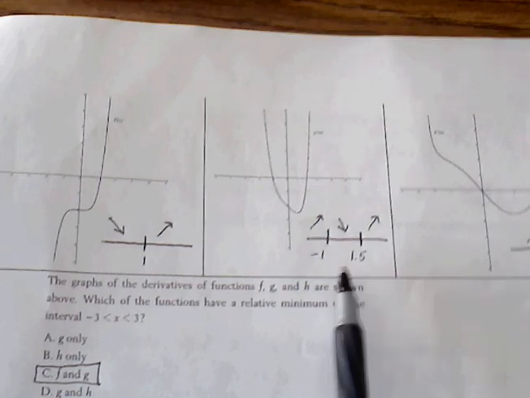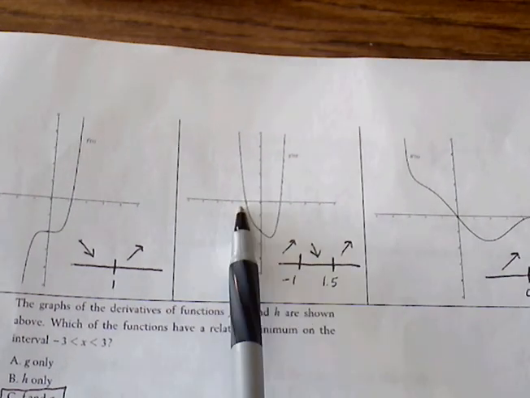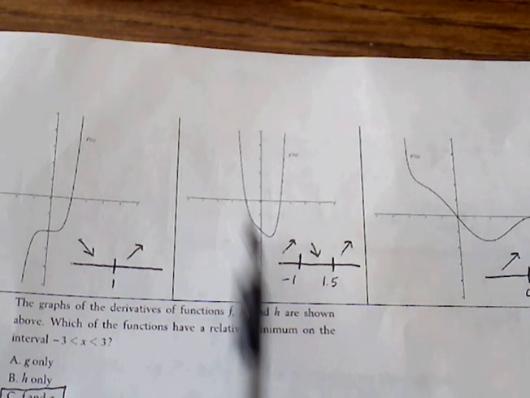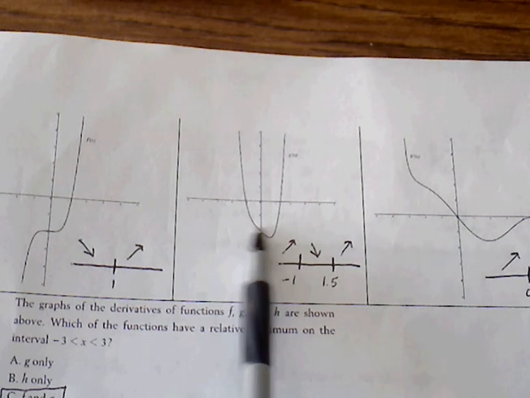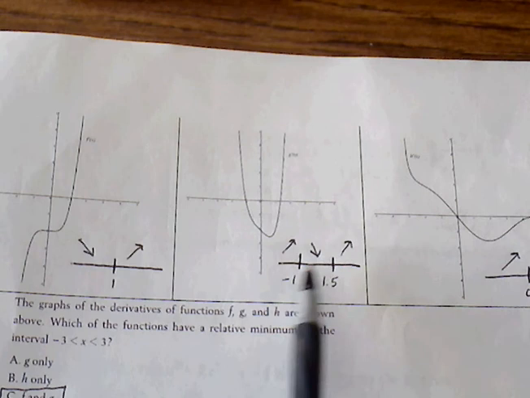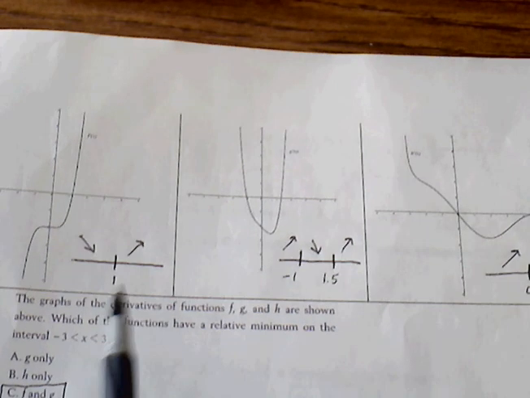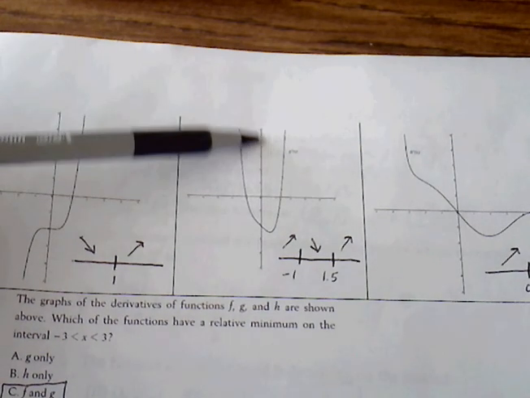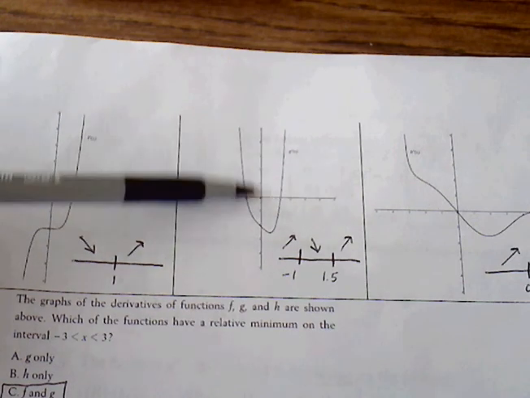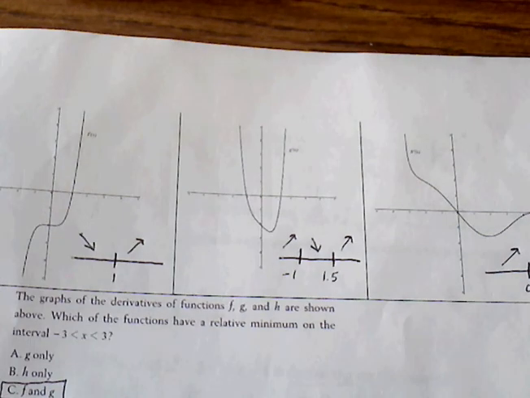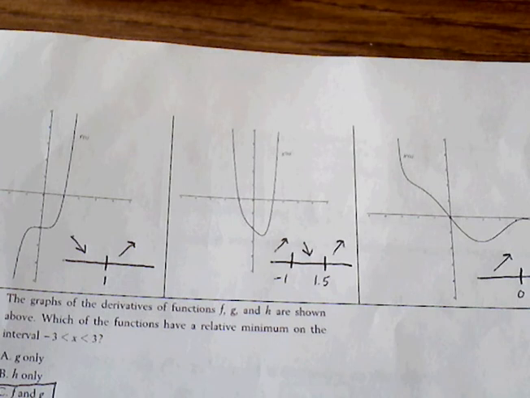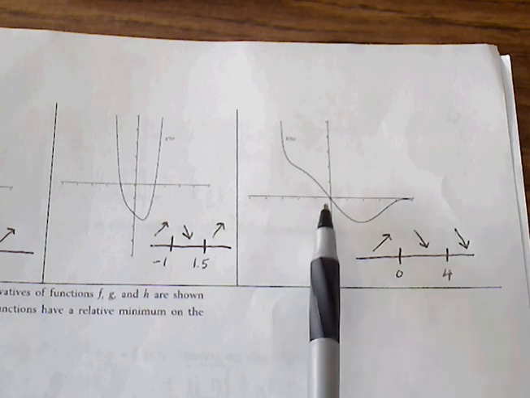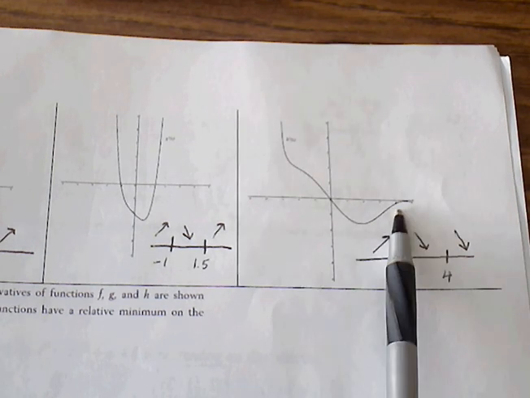Okay, let's look at the second graph here. Critical points at -1, and this looks like 1.5. So this portion represents above the x-axis, represents positive slope. This portion is below the x-axis. This represents negative slope, and then to the right, positive slope. Okay, so keep in mind you're looking at the derivative graph. So these y values represent slope, and they no longer represent location or your physical y value on the graph. Okay. And then the third graph, we have critical points at 0, and this looks like 4.